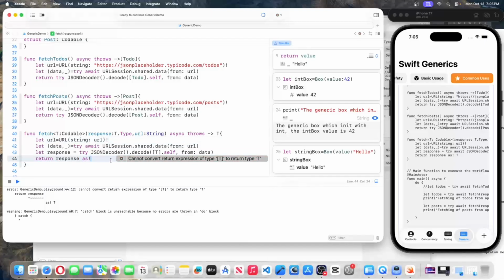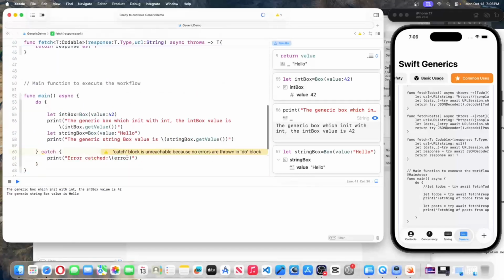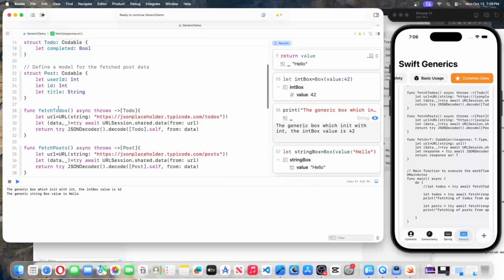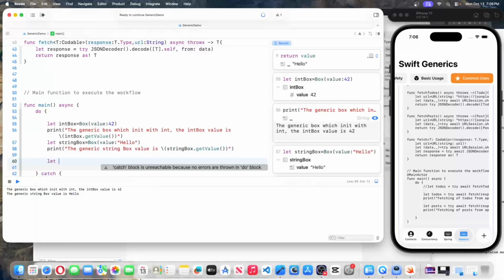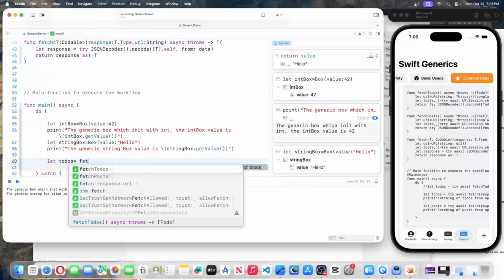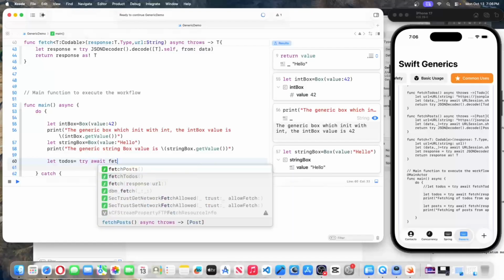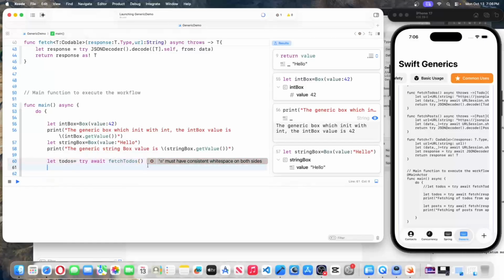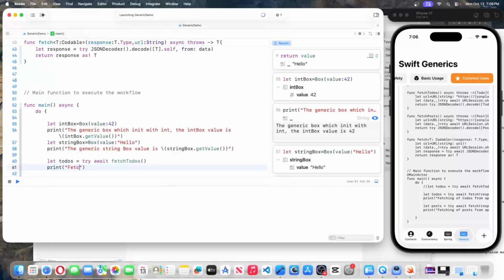So instead of, let's say we have fetchTodos and fetchPosts, let's say todos equals try await fetchTodos, and you can print fetch todos completed.